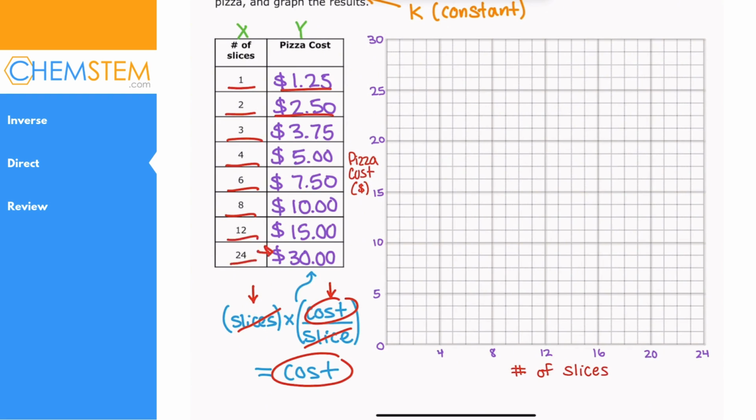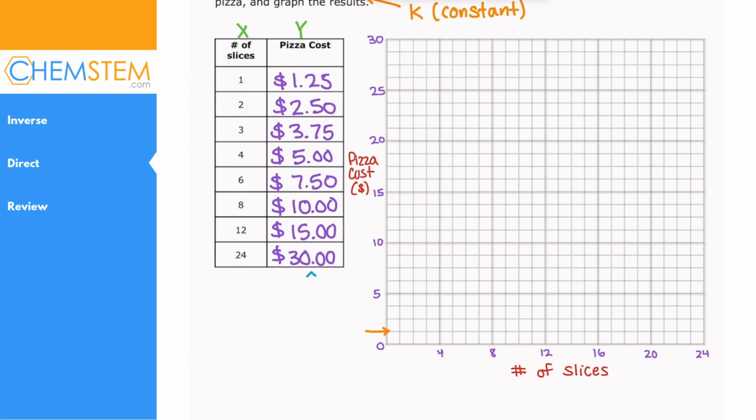It's simply a function. On this particular graph, each of these lines represents a $1.25 increase or an increment. So if there is one slice of pizza purchased, then that's going to be here on this line, and it's going to cost $1.25. We're going to put a dot right here. If there are 2 slices of pizza purchased, it'll cost a total of $2.50, which is halfway up to 5, so that's going to be here. If there are 3 slices of pizza purchased, then that's going to cost $3.75, which is here. And if we purchase 4 slices of pizza, that's going to cost $5, which is at this intersection. I'll fill in the rest of the dots.